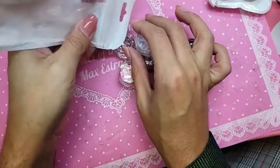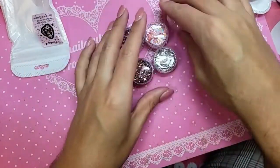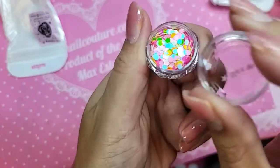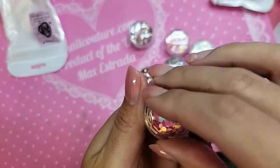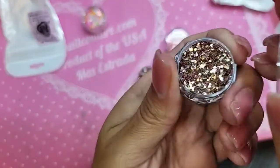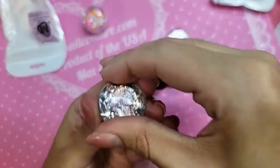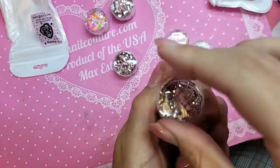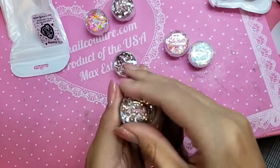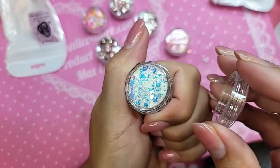So there are 10 new glitter sets along with all the ones that we dropped a little bit earlier this year, like Venus Star and Artemis and Tuxedo and Moon Girl and all those. So this is from Funky. Look at that candy fantasy. And this one is jewel toned. A little bit of pink in there, a little beige, a little gold. Stunning. You can use these as eyeshadows as well too, because they are cosmetic quality. Beautiful.